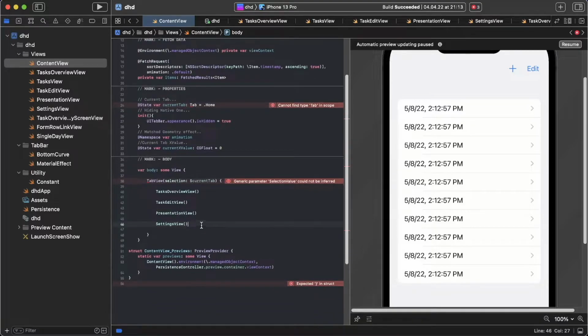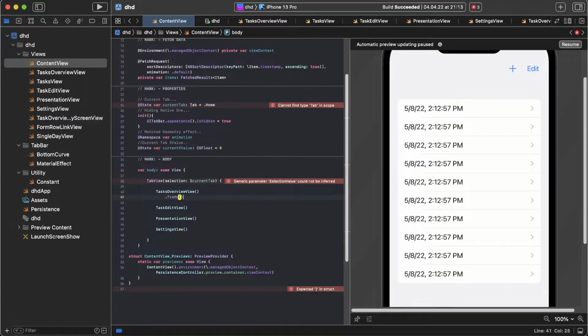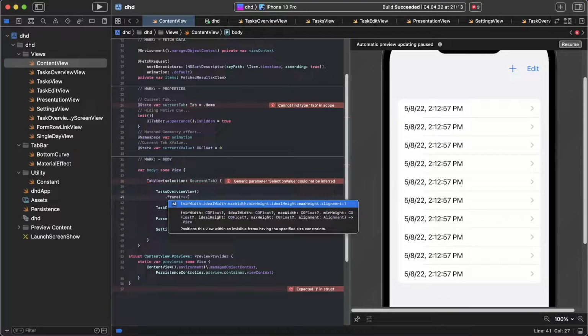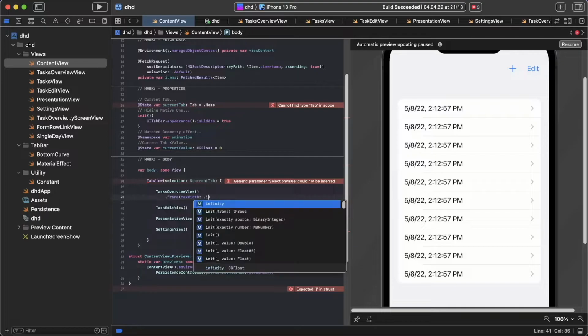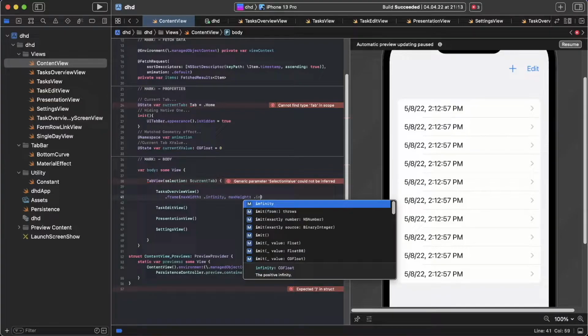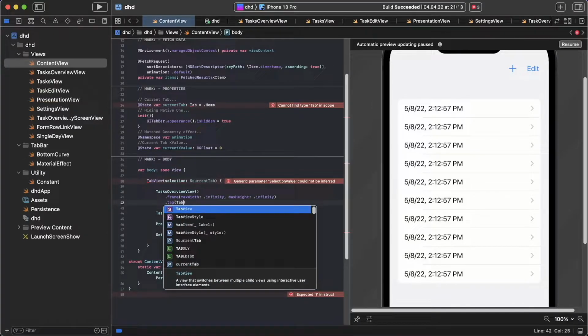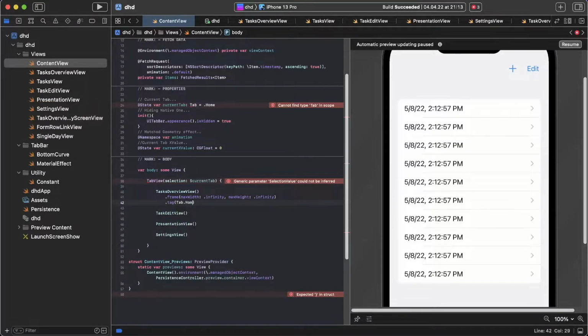Okay, and then we will also modify them. So frame max width .infinity, so the screen will be completely covered, max height .infinity. And for tag, we will use Tab.home. Then we copy these.